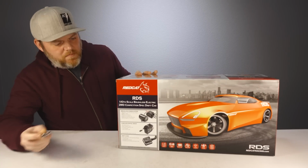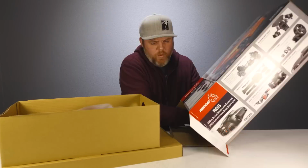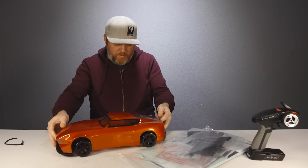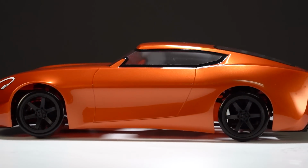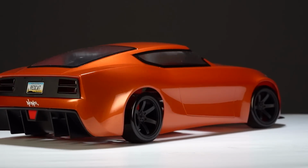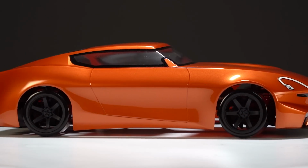Here it is, the Redcat RDS. Now this is a 1/10 scale rear wheel drive drift car that comes with brushless electronics, capable of 2 and 3 cell LiPo battery. Now one of the first things you'll notice about this is there's no body clips on the body. This drift car comes with magnetic body mounts.